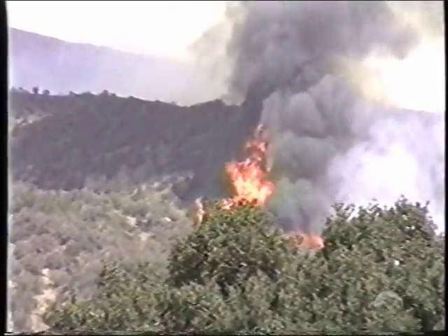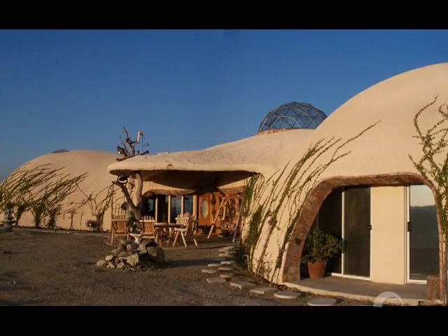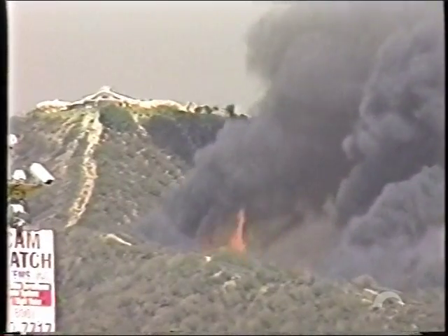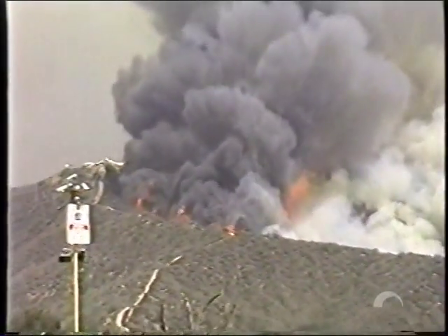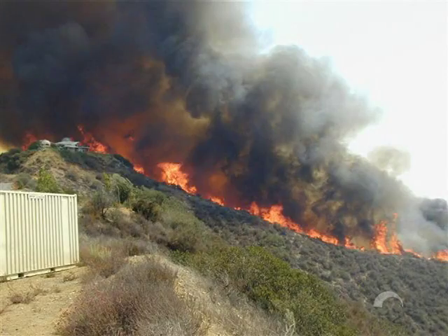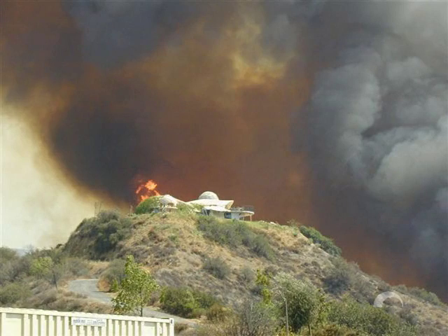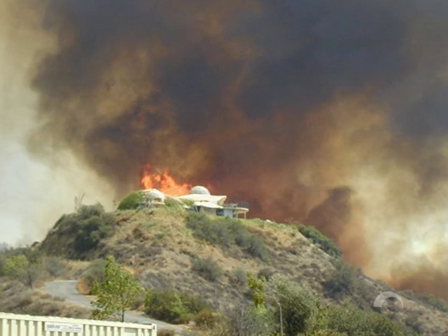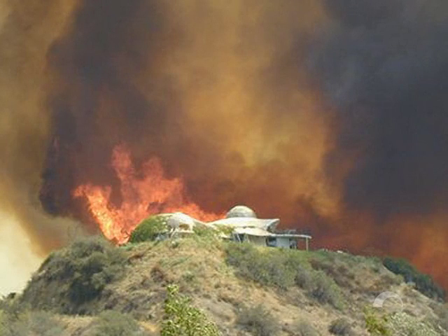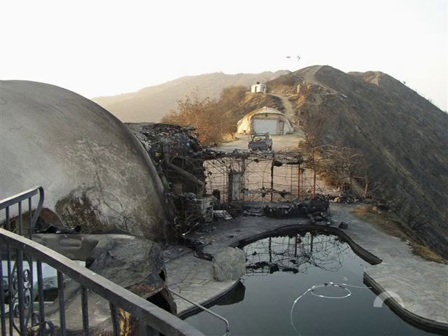In the fall of 2002, a brush fire started about one mile away from Al and Ruth Braswell's home in Southern California. Temperatures that day were above the 100-degree mark, and the fire spread rapidly. An on-the-scene fire captain told Mr. Braswell that if his home had been built from conventional materials, it would have burned to the ground. The fire captain also said that he had instructed his fire crew to break the doors down and take cover in the dome if they got into trouble. Amazingly, the fire went up the rise of the mountain, right over the top of the house, and caught on the other side of the dome. But damage to the Braswell home was mostly cosmetic.